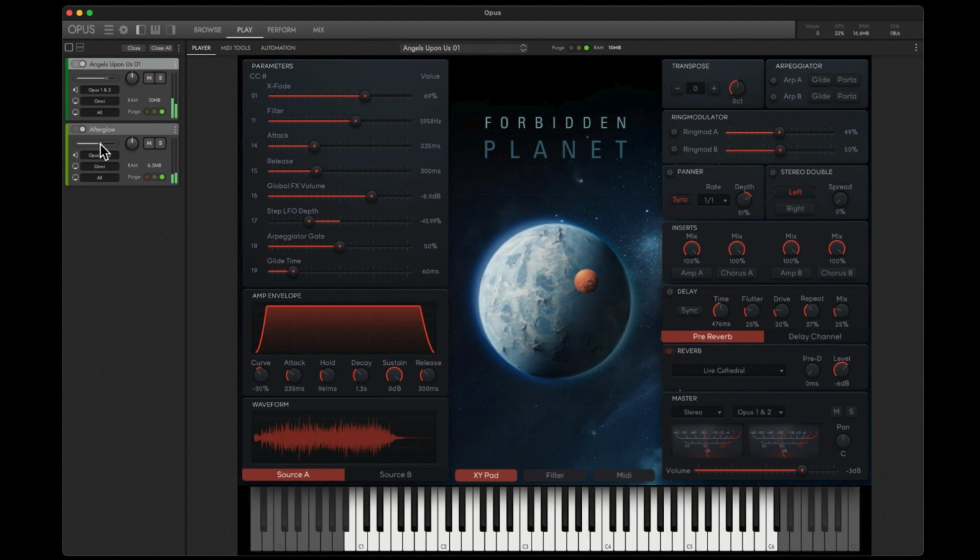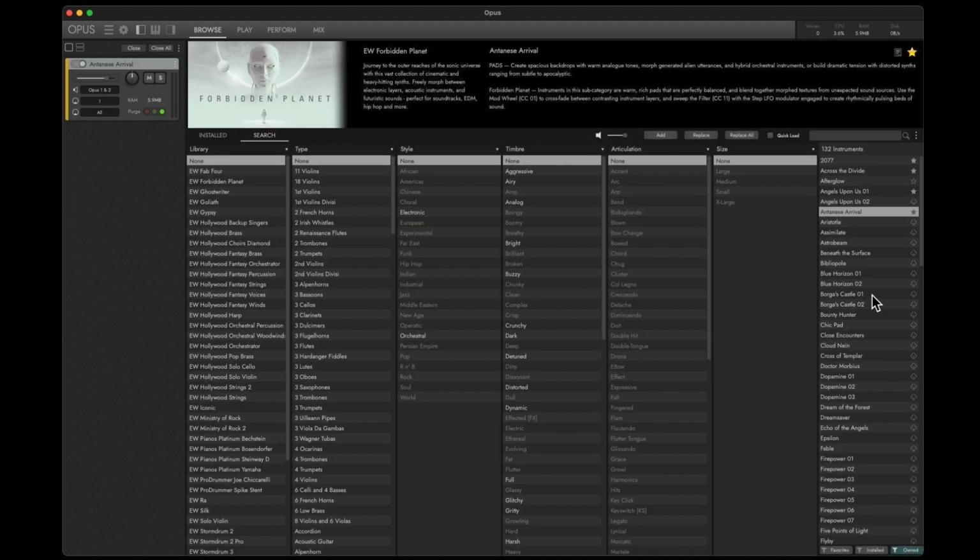So basically that's kind of how it works. Very, very simple to use. And like I said, you can just close this. So if you wanted to get rid of that, we could just close that. And so you can close all, or you can just close one at a time. We'll go back and we'll bring in some more.